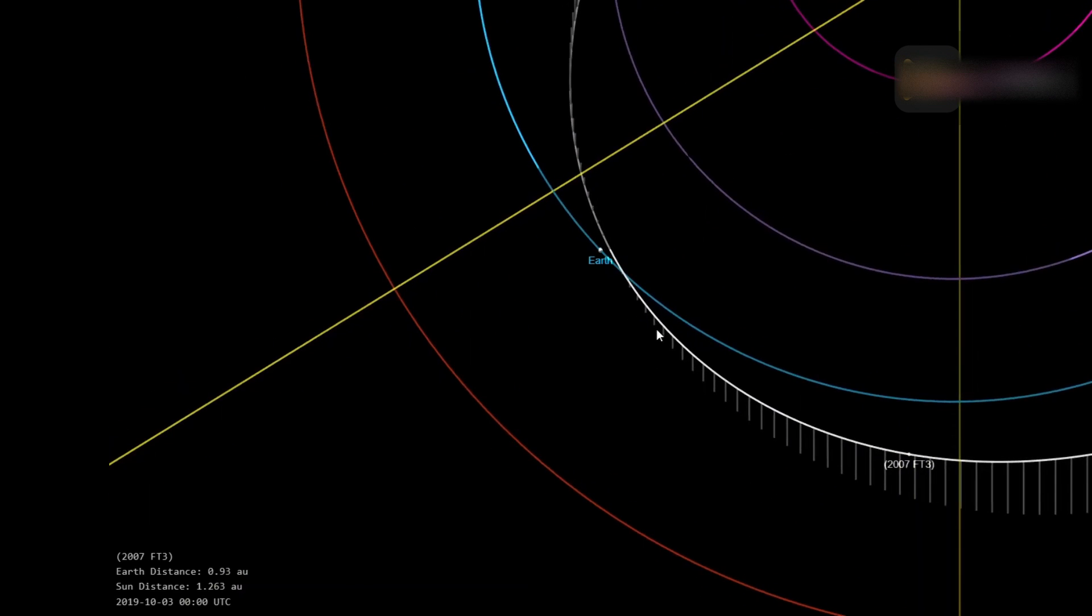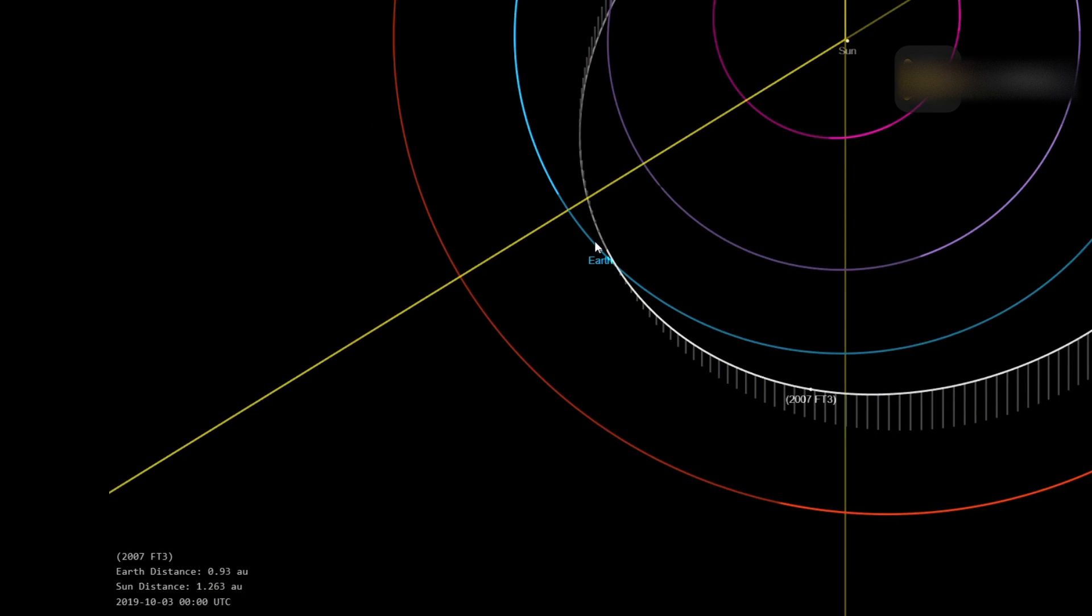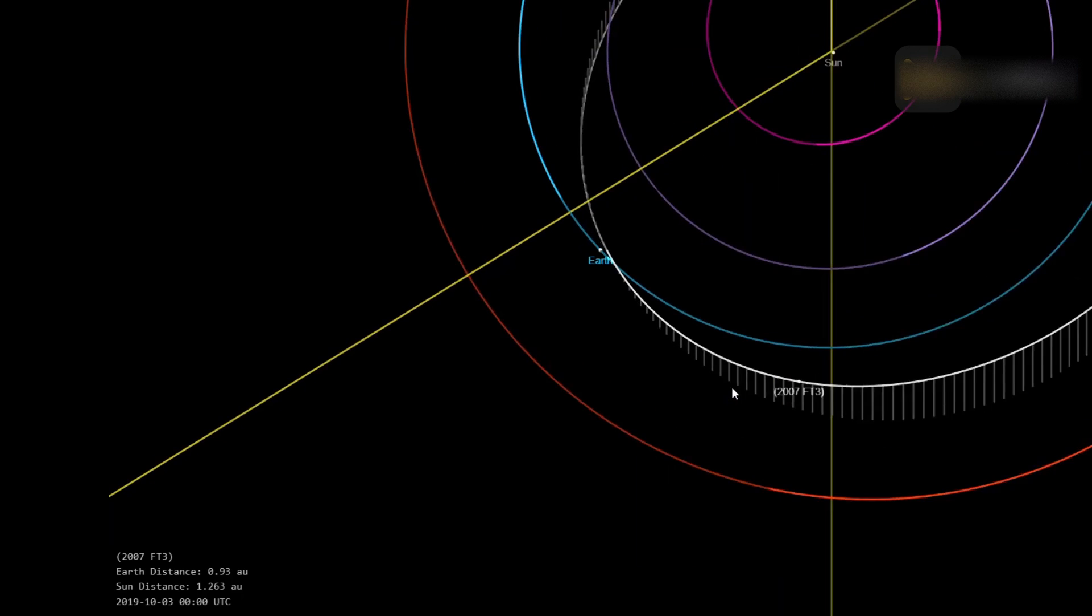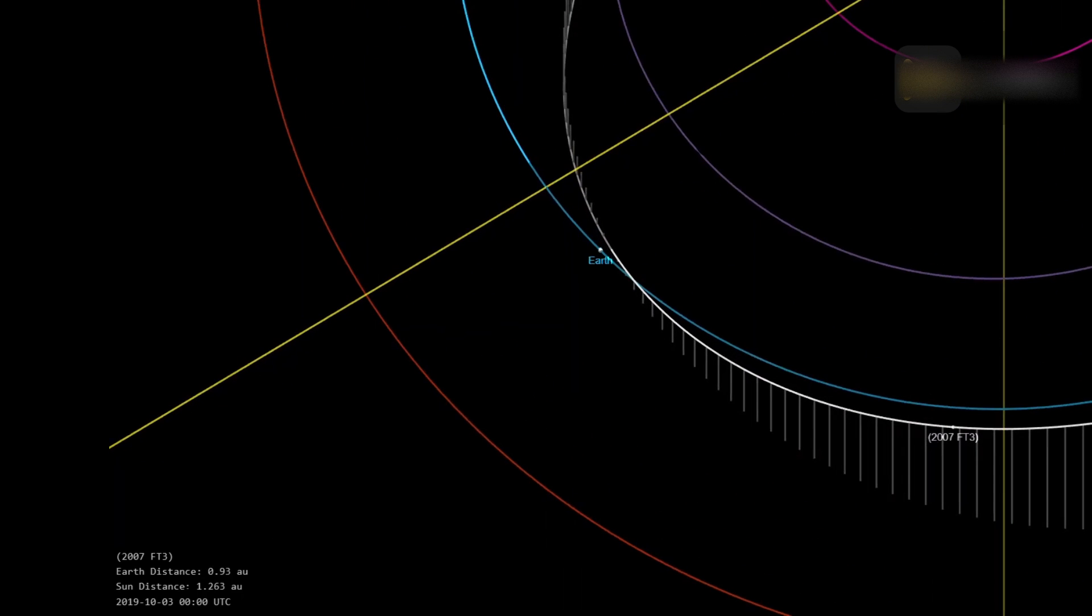The asteroid is 54 million tons in mass. If the asteroid hits the Earth, it will explode with the force of 2.6 billion tons of TNT. Such an impact would not be enough to destroy the planet, but it would cause massive damage where it landed and possibly send shockwaves throughout the planet.